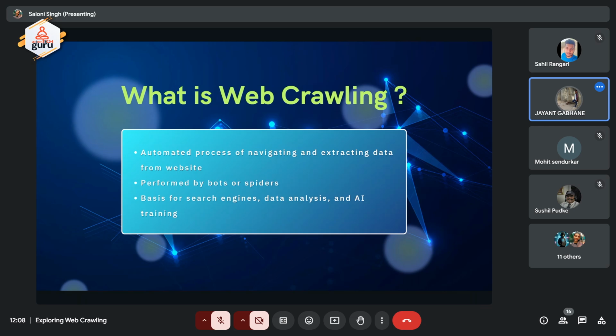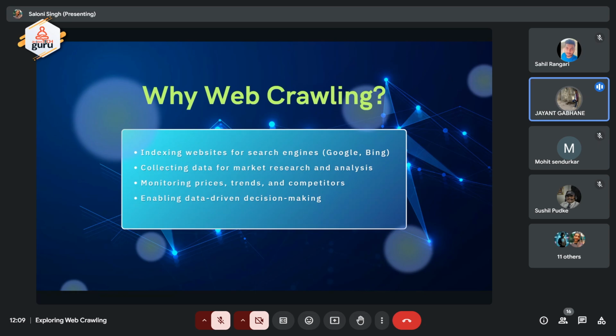Pretty fascinating, right? Now a question arises, why do we even need web crawling? First one is search engines. When you type a query into Google, it can deliver results in a second because its crawlers have already indexed billions of web pages. Second one is market research. Companies can track customer reviews, product trends, or competitors by crawling e-commerce websites.